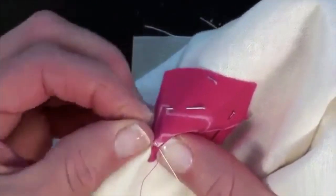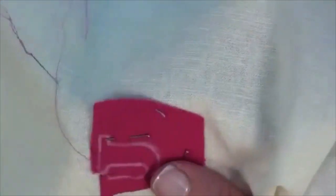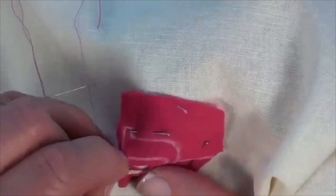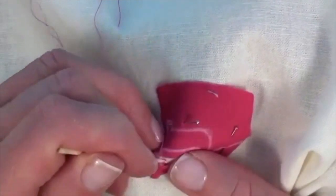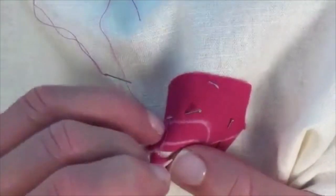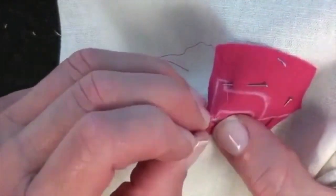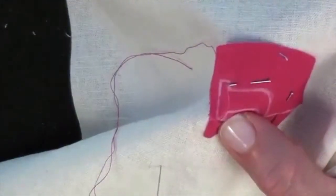You know, this isn't really any harder than any other applique. What it is, is a little bit slower, and you've got to be a little more precise. So here, remember there's that little bit of a curve. I'm going to clip that just the tiniest little bit. And come in here, let me make sure I'm on the camera. I'm going to work that under. And it's surprising, as you work, it does not get harder to do.